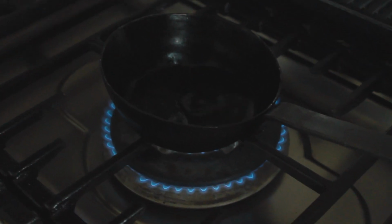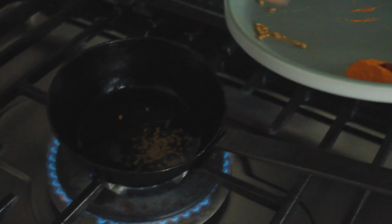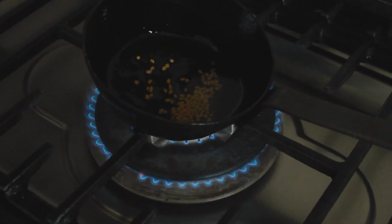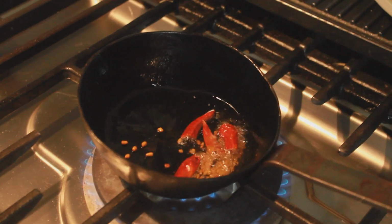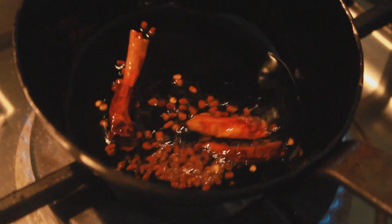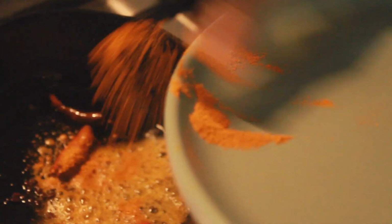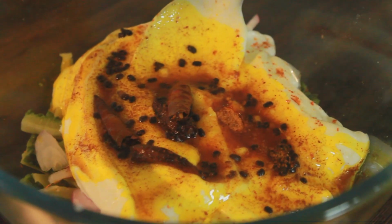On the side, in a small preheated pan, add oil and fry the fenugreek seeds. After a few minutes, add the 2 dried red chillies. After another minute or so, add the turmeric powder. Straight after, pour the hot mixture into your mixing bowl. Now all you have to do is stir the mix.